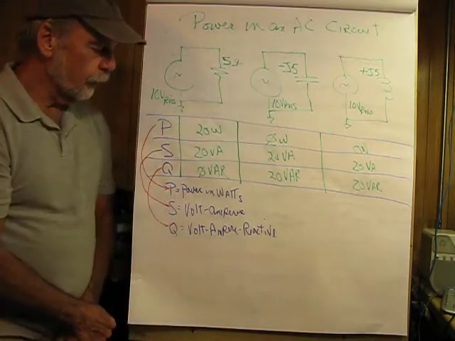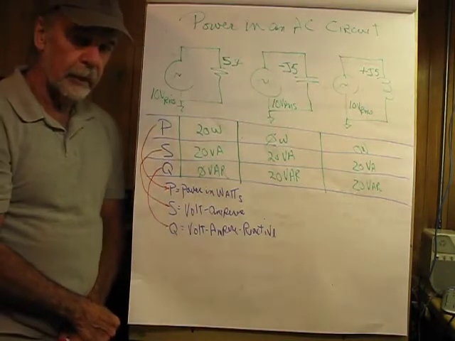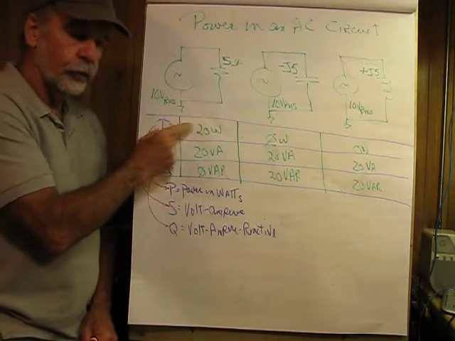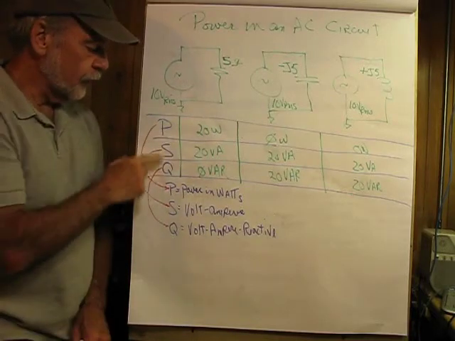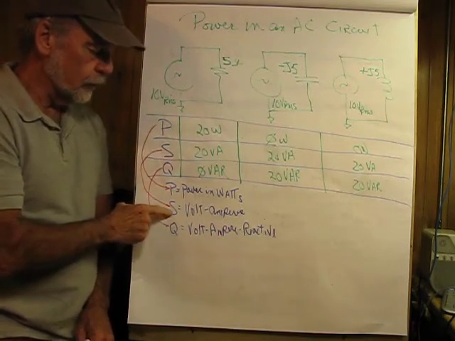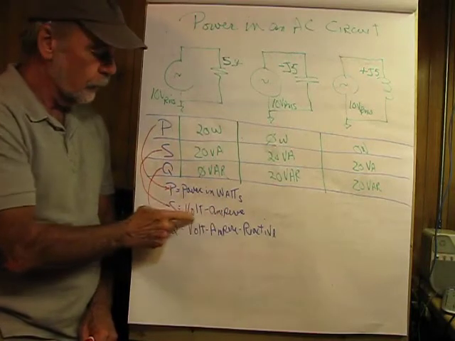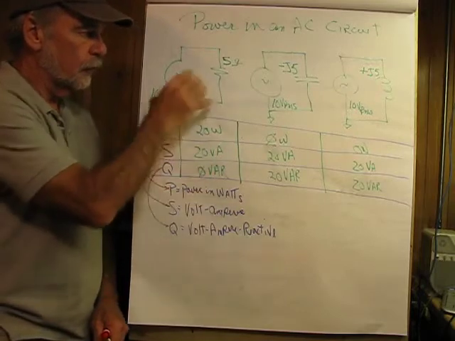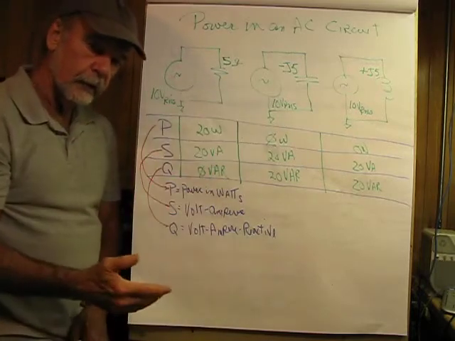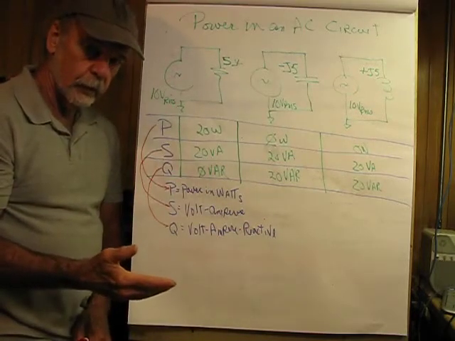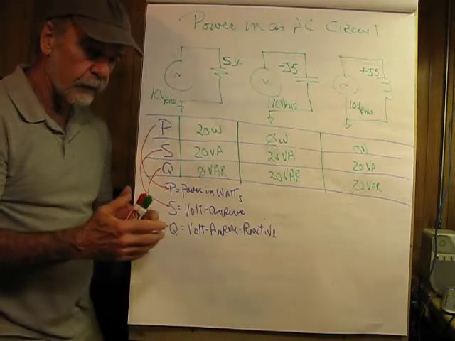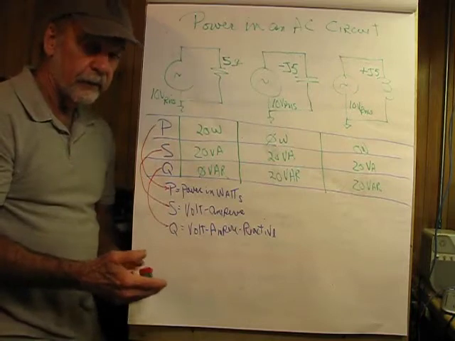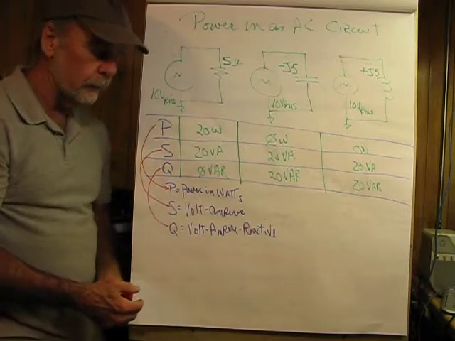Now, there are three different measurements when we talk about power. One is P, and the unit is watts. You're used to that. The second is S, measured in volt amperes, so the unit is VA. Volt ampere simply means that in any circuit, it's the product of the voltage and the current that's flowing. It doesn't tell us about the actual power, if any, that's dissipated in the circuit.